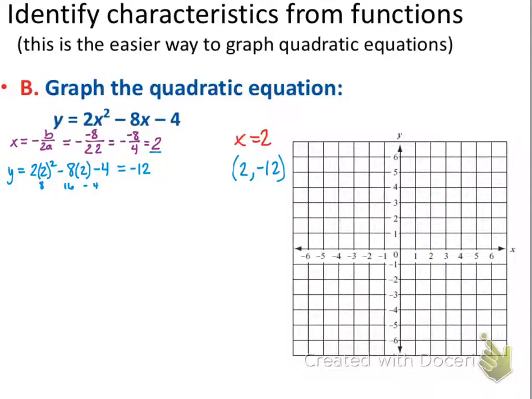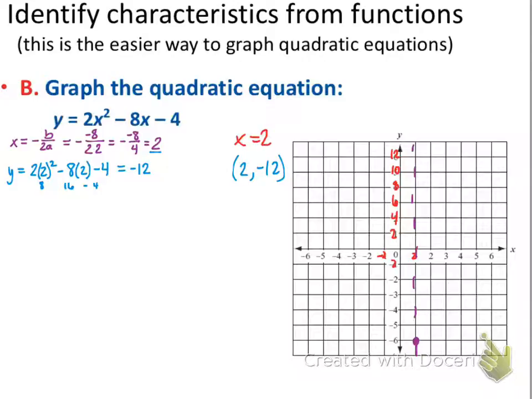And what I'm going to do is I'm going to go by 2's on my graph. I'd recommend that you stick with going by 1's on yours. You can make more space. I can't. Okay? So all of this is going to change to go by 2's. Everything. Okay? So that means my axis of symmetry is now going to be drawn here at 2. And that point 2 negative 12 is going to be right here.